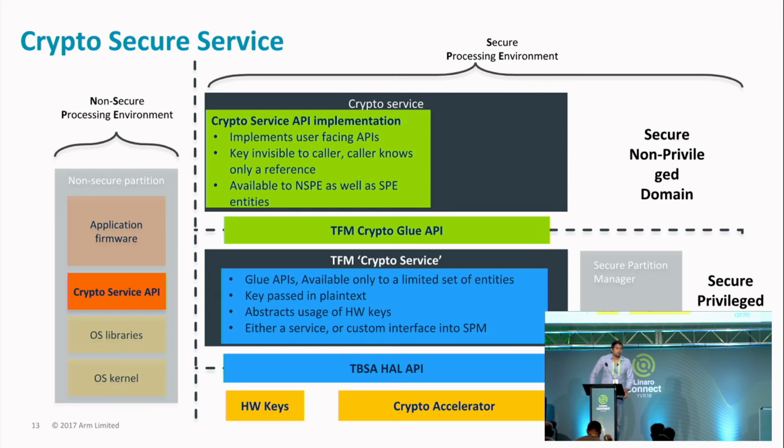So at this point, I don't see a hard problem. I don't see a very complex problem there, because, as I said, it's all TFM. The part that impacts the rest of the ecosystem is the TBS HAL APIs. And basically, the blue box might have some tying up with a specific platform. But the Crypto Glue API is, as I said, more TFM internal. However, it will evolve as any software does. Okay, thanks.